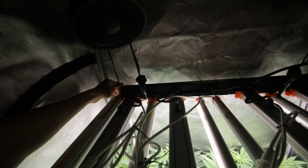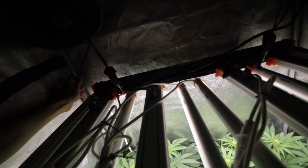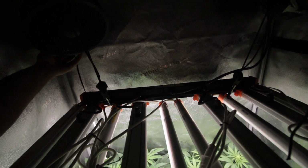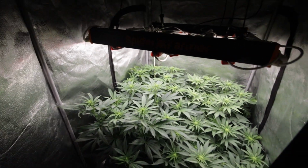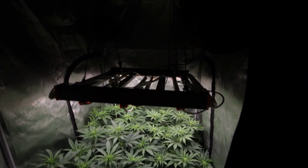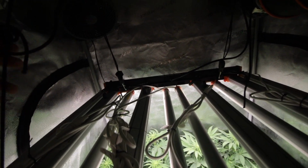Right now, I do have the fans on max speed, but now, growmies, it's time to move them up. Because we can see these plants need more distance from the light. So today we're gonna do that.